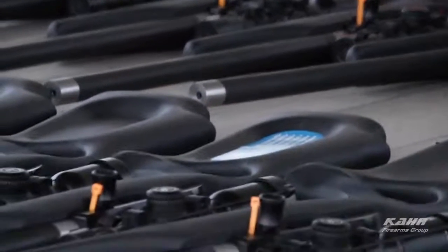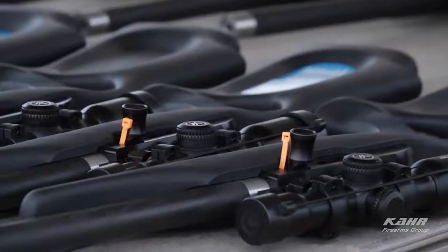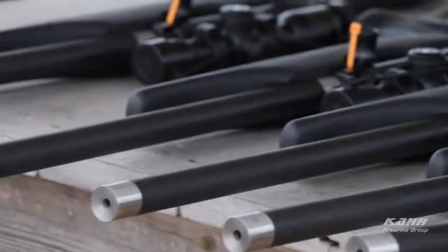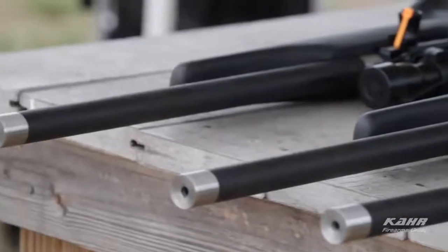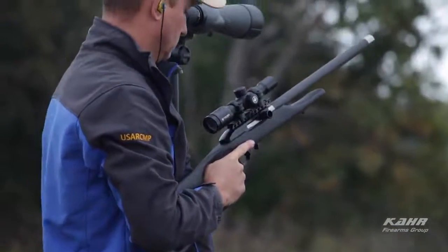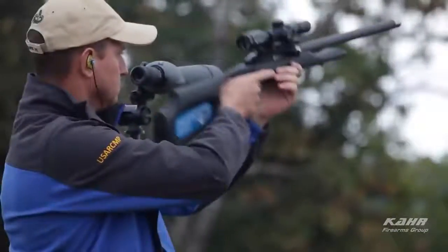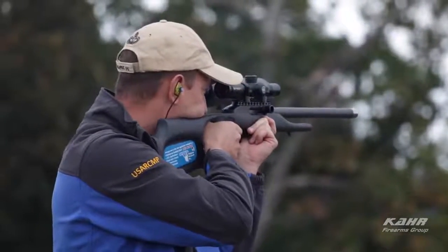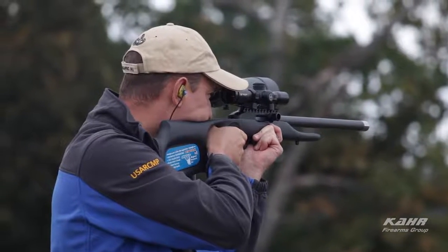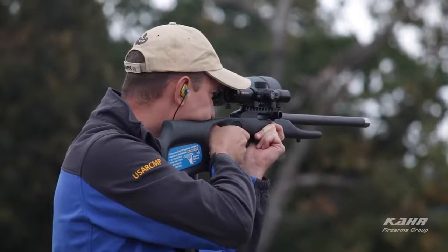It has a lot of similar functions to the Ruger 10/22: the bolt action, the bolt catch, bolt release, safety, the trigger mech, and the magazine. It's a very nice rifle. I think it's very accurate. Actually, I was very impressed with it. Shooting it off the bench, I had 2 shots keyhole, no problem, without ever touching the gun before. And then I picked it up and I shot 1 shot offhand, and it was real close to the group that I shot off the bench.